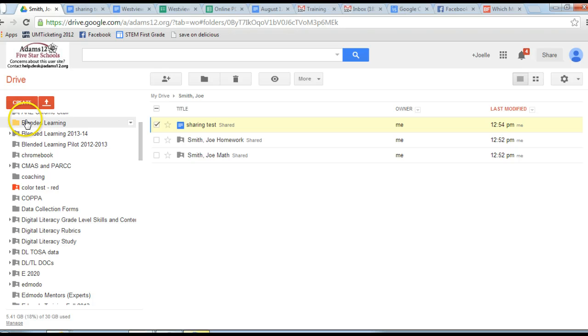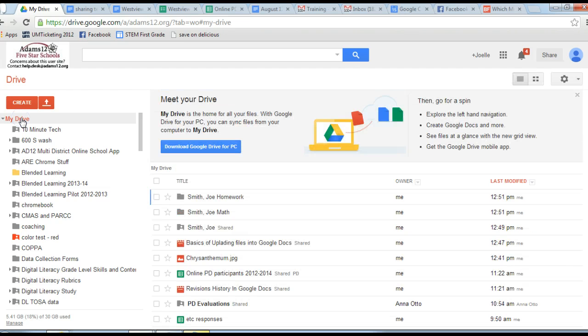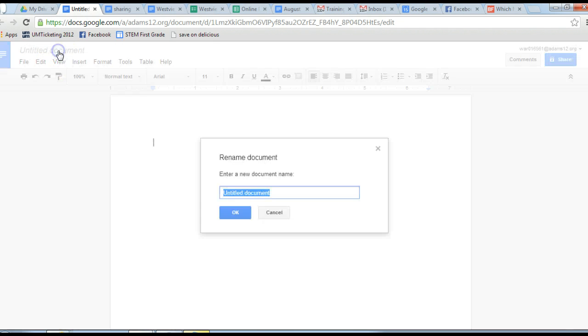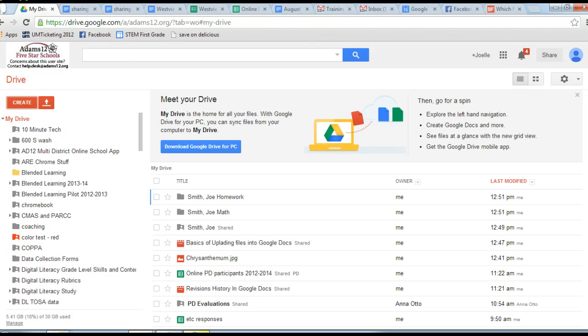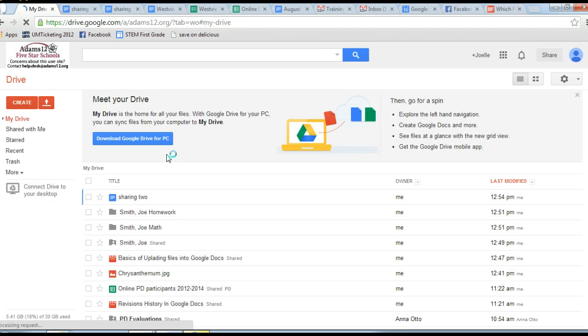There's another way you can do this as well. If your kids forget and they are not inside that folder where you want them to turn the work in, if you do create document, and I'll just call it sharing 2, and you go back to my drive, there's sharing 2. You can do one of two things.